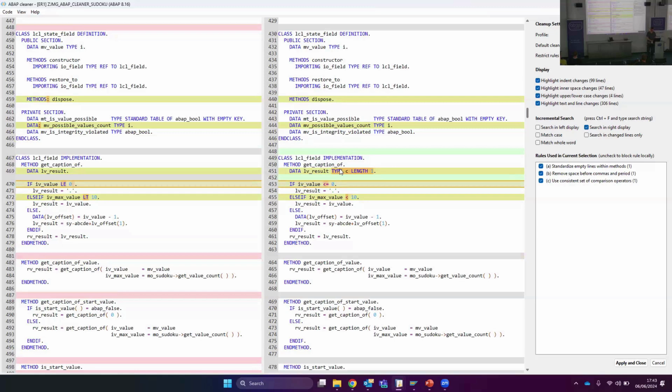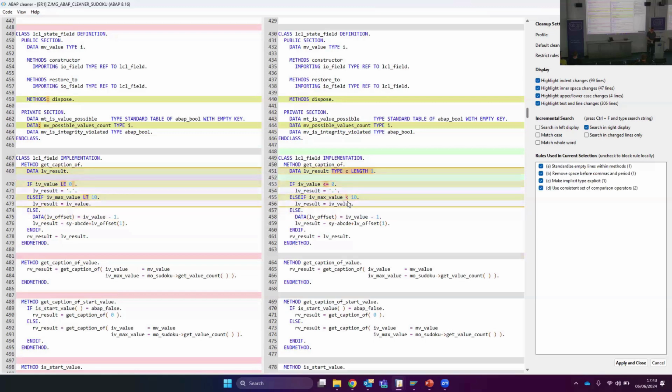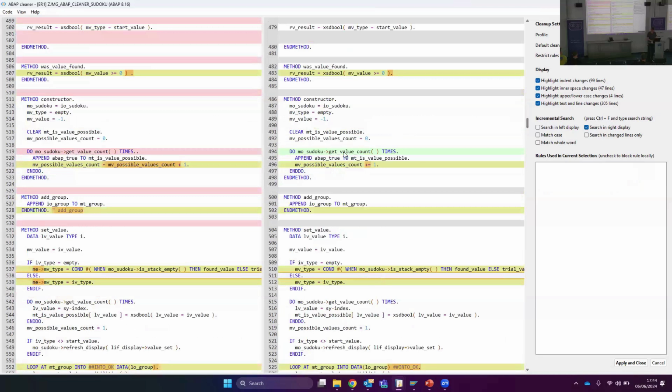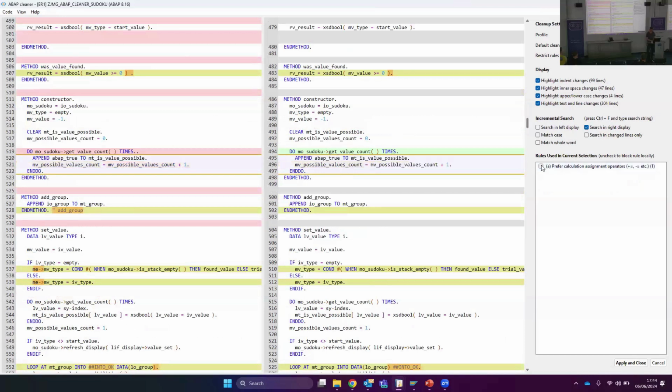So if I, let me just mark some section in here, then on the right-hand side, you will see the cleanup rules that were used in this small section that I highlighted are those 4 rules. And you could say, okay, make implicit type explicit. I don't like that, right? So I just deactivate it locally. You see what happens here? It's deactivated, not in general, but just in this place. Maybe for some reason you want to keep it here. Or let me just, yeah, okay, here are these lovely calculation assignment operators. I like them very much. Maybe you don't, just deactivate it in this place, right?